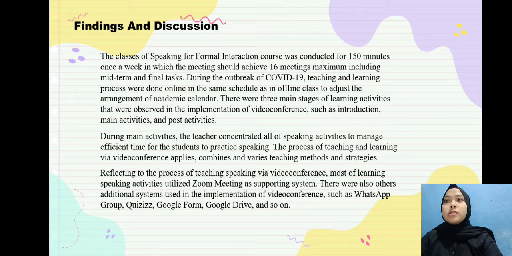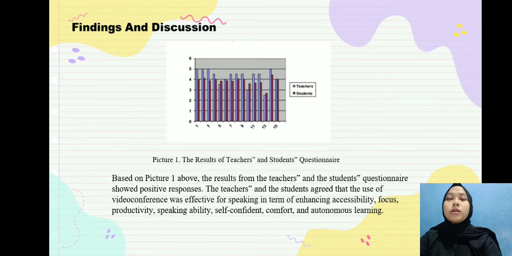In addition, the use of Zoom meeting for teaching speaking can facilitate the students to present their speaking performance while the teacher was able to put more attention on the students' pronunciation, grammar, eye contact, and gesture than in an offline classroom. We can look at picture 1, the result of the teacher and student questionnaire.